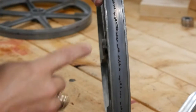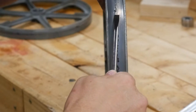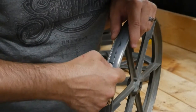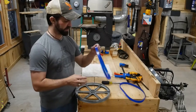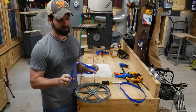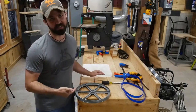After taking these old bandsaw tires off, some of the glue is really stuck on these wheels. I'm going to take a screwdriver and a razor blade and scrape this stuff off, then clean it up with a little bit of cleaner to make sure it's a nice smooth surface for the new tires. What I've read online is that the best way to put these on — because they're so tight and actually made undersized — is to boil some water, let it cool down just a little bit, throw these in there for about three to five minutes, and then stretch them over it. So I'm going to boil some water and we will get these things on.